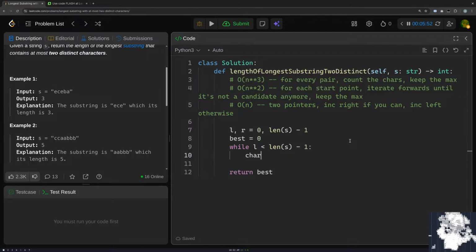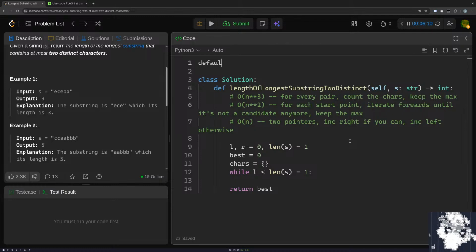So let's have chars be a set. Let's declare that on the outside. This is the number of characters in our, you know what? It should be a hash map because we need to keep count of them. Let's use a default dict so that they always start at 0. From collections import defaultdict. Chars is a dictionary from character to count equals defaultdict int.